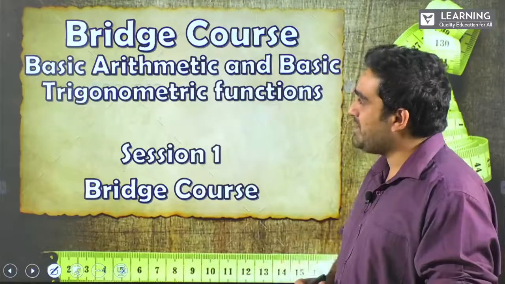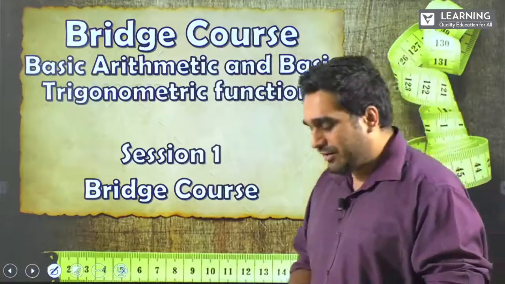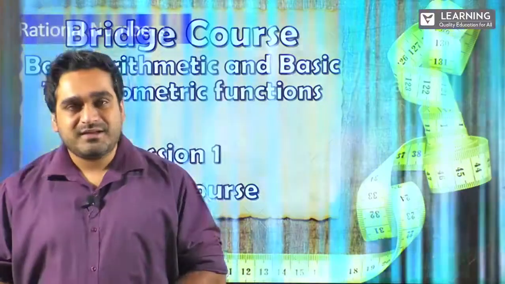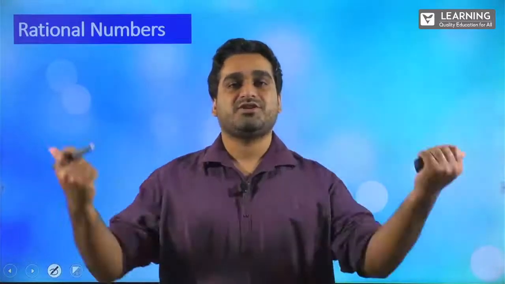It would be basic arithmetic and basic trigonometric functions. So let's get started with the first arithmetic topic, which is rational numbers, quite important when it comes to discussion of the set of real numbers. Now, you've already learnt in lower classes a number line, a line that is extended on both directions, towards the right as well as to the left.